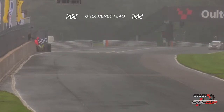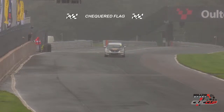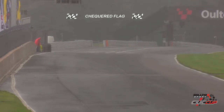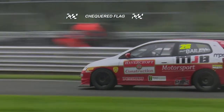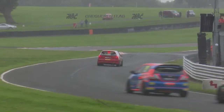Indeed, Oliver Barsby and Bradley Lane are front row sitters, while Barsby ended up in retirement, I believe, or after a spin and a pit lane visit, a couple of laps down at least. And as for Bradley Lane, where did he come in the end? Well, he was 6th, so he did salvage a decent result, but yeah, not quite the results they would have been hoping for, I'm sure, from the front row of the grid.